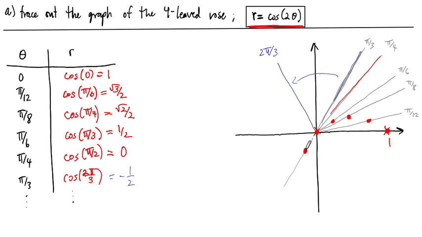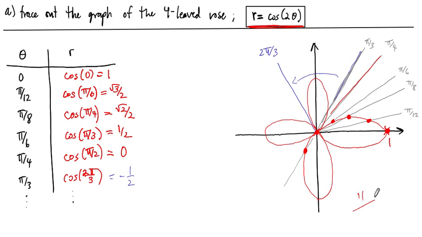All right, and so you can continue this process, and you should, and what you'll end up seeing is that this curve will trace out a shape that looks something like this. So it's traced this out between 0 and pi over 2, and then it kind of turns around, comes back around, it's just looping around. These are all supposed to be the same. They're all supposed to go through 1 on their major axes. And then it looks something like this. This is bad. All right, but that's the general shape, and this is called a four-leafed rose.